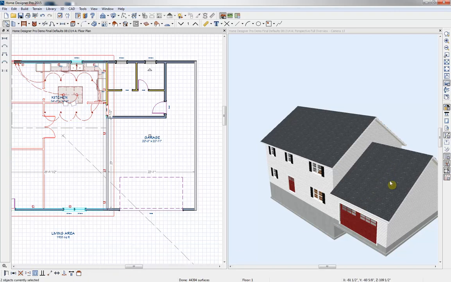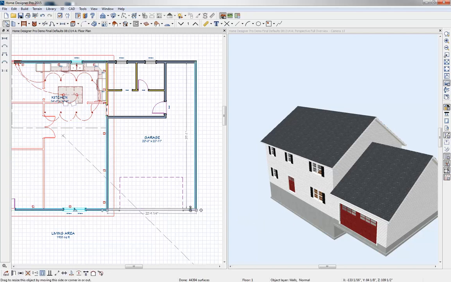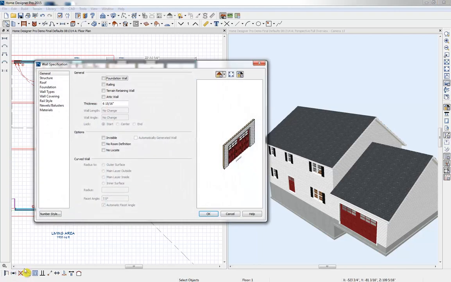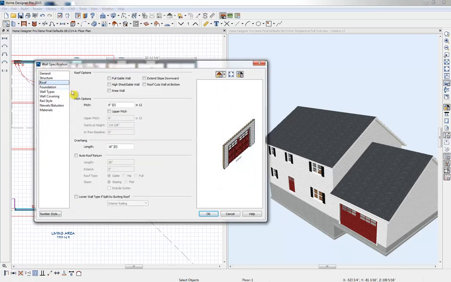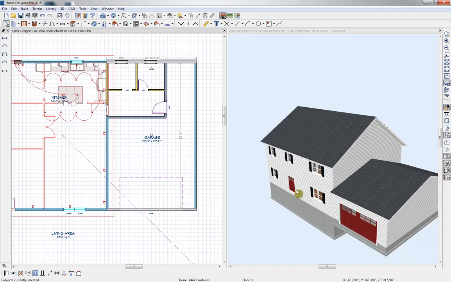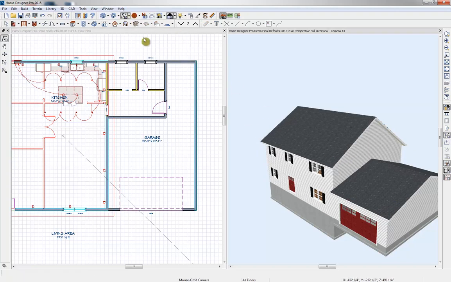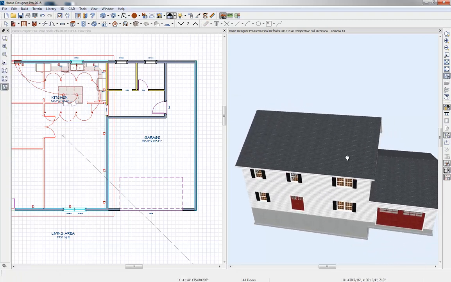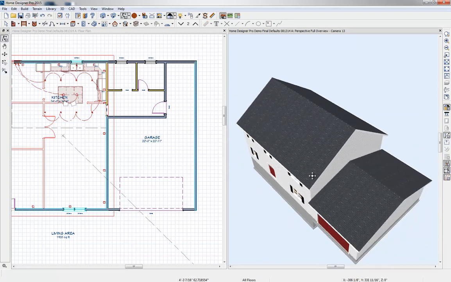The pitch on here is a little steep for this area, so I'm going to click on my load bearing wall. I'll also click on this back wall, and we're going to open up these objects, go to the Roof tab, and we'll change the pitch here to 4 and click OK. And now we have our roof that has been modified. So we can get into our 3D view and rotate around to get an idea of what our plan looks like now.